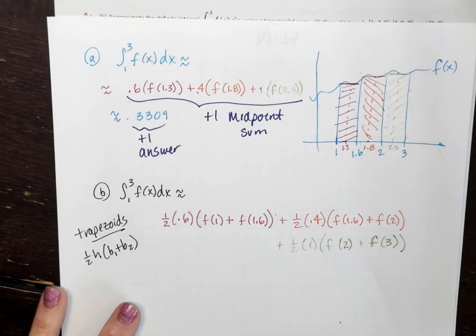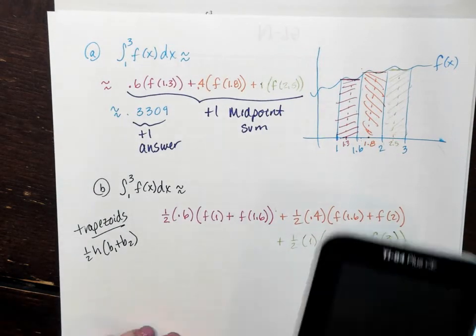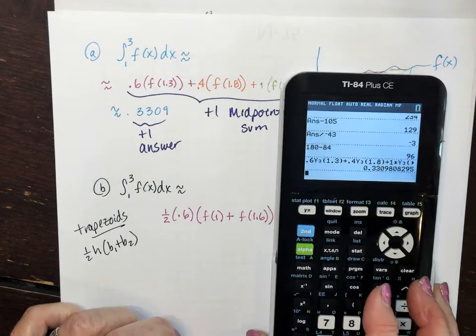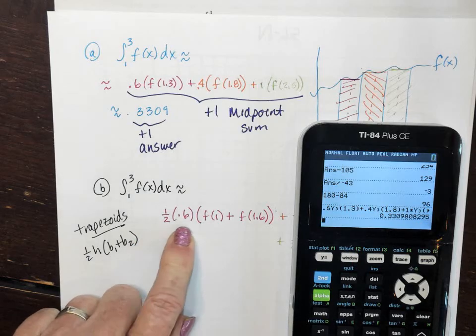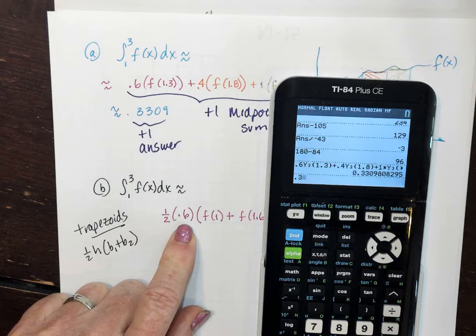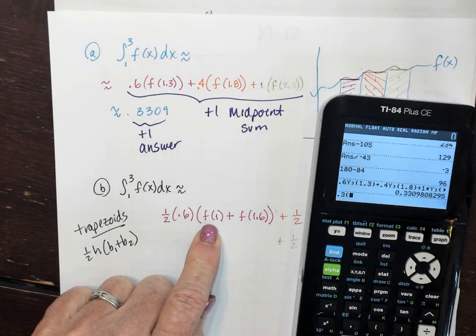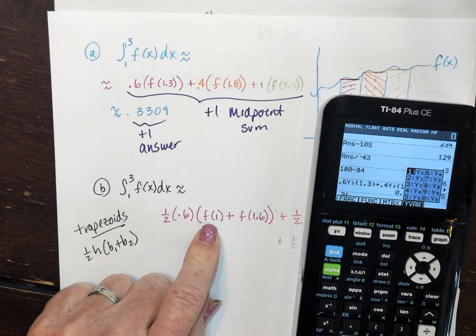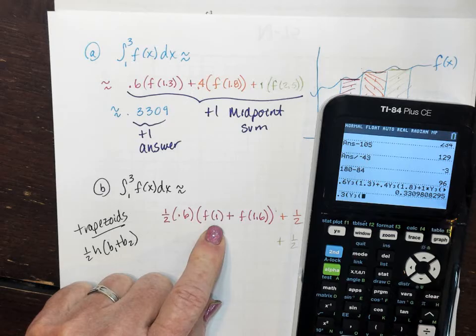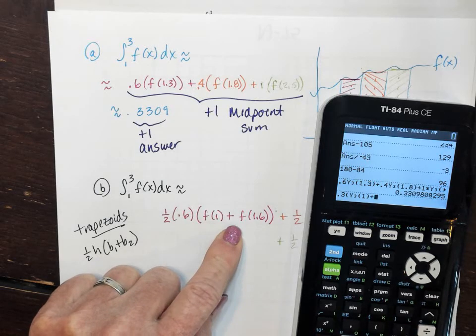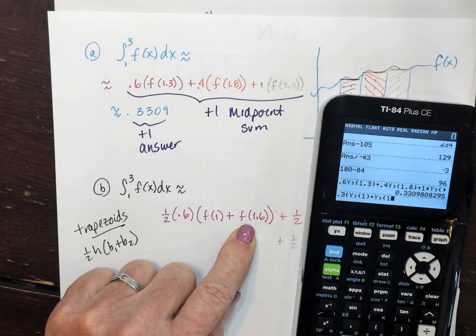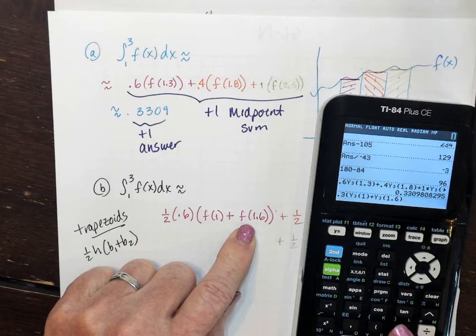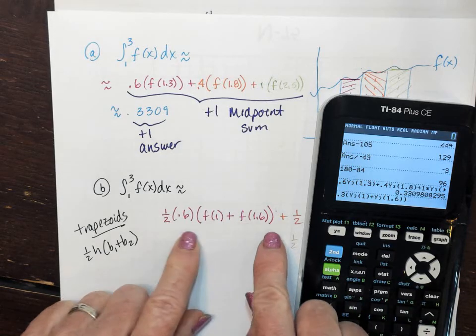So in your calculator, here we go. Yikes, this is an exercise in button pushing actually at this point. So I'm going to do some of this in my head. Half of 0.6 is 0.3. So I'm going to do 0.3 times, now I need f of 1. Remember that function was in my y3. It might be in your y2. y3 of 1 plus y3 of 1.6, and then close off the parentheses there for those outside ones.